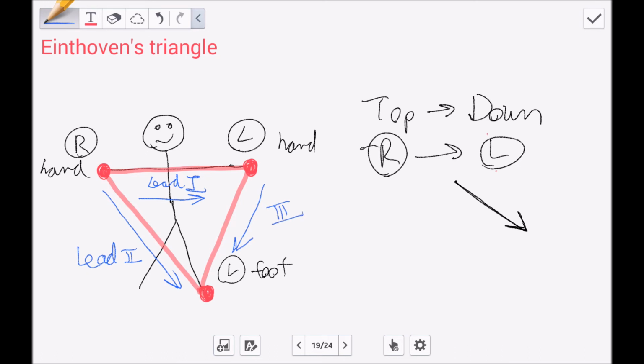So what this means is that for lead 1, if it has a positive deflection like this, we know the electricity is flowing the way it's supposed to flow, from the right hand to the left hand. But it's actually a little bit perpendicular, so we should not see a substantial spike in there. Lead 2, as you can see, is connecting the right hand to the left foot, and the electricity travels from the right hand to the left foot.